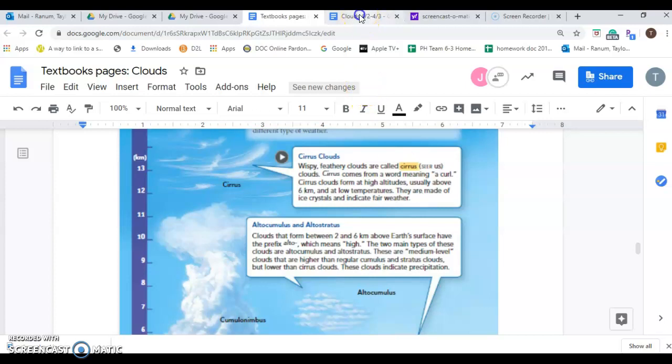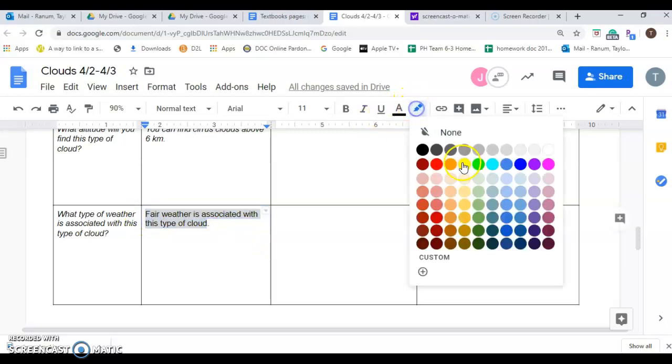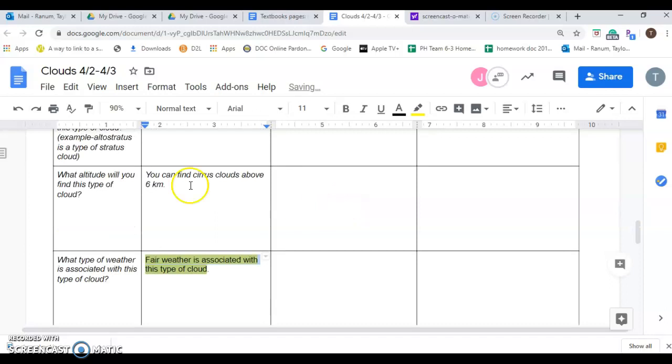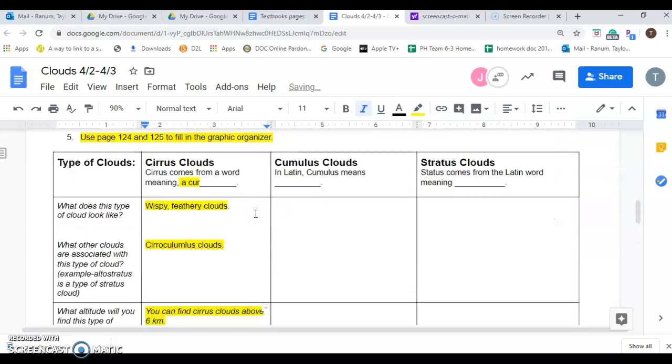Okay, so fair weather is associated with this type of cloud. Make sure we highlight our answers, or you can type them in a different color too, whatever works for you. Okay, and that's all you need to do.